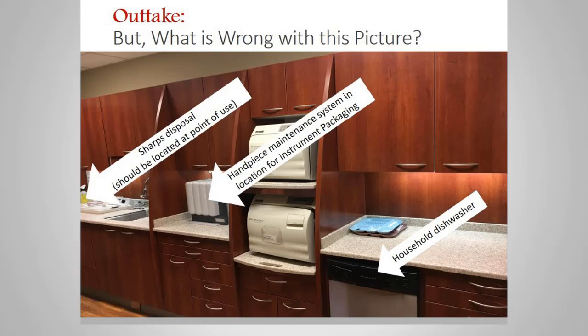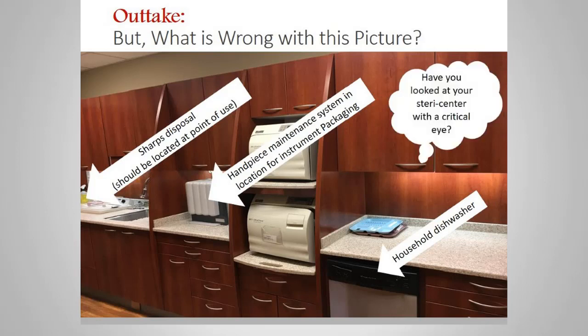So it is a beautiful sterilization center, but there are a number of things wrong. But I would like to point out, have you looked at your sterilization center with a critical eye? Are there any areas that could be improved upon, any areas that would impede compliance? So look at your own sterilization center with a critical eye. And like I did in this particular dental office, the dentist owner put in a beautiful, gorgeous sterilization center, but there's room for improvement.